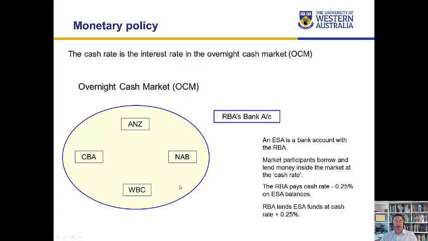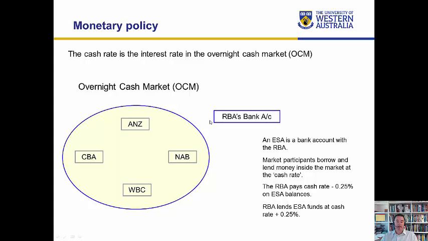What we're going to have to do a little bit later is work out how changing the cash rate actually affects other interest rates, such as mortgage interest rates. It's quite a lengthy chain of causality, but we'll work our way through that in the coming slides. So what we've got is the cash rate is the interest rate payable when banks lend money to each other in this very special market. And this market is not large, it's quite a small market, but that's the way it works.